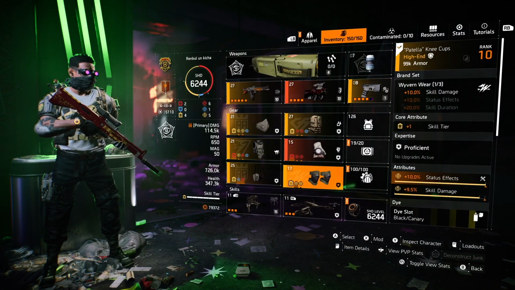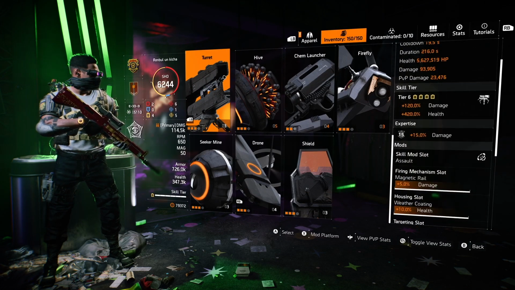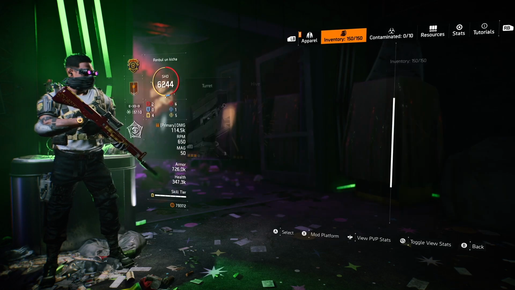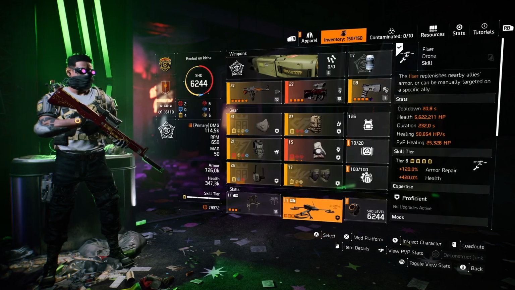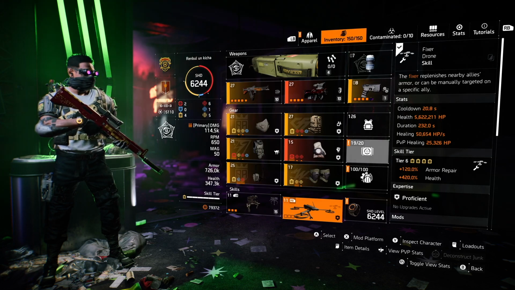So for the knee pads, I'm using Wyvern for skill damage reasons. For skills, Assault Turret and Fixer Drone. Fixer Drone is going to heal us non-stop, and it will last for quite some time, a couple of minutes actually. So it's a really nice skill to use, especially if you want to proc companion talent. Simply the best skill to use, especially in PvE. So this build is kinda dope, man.